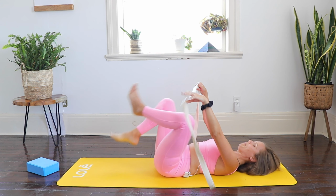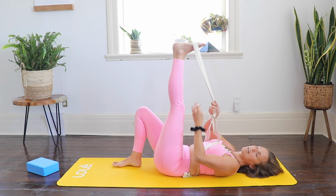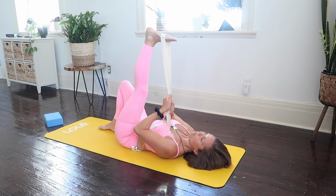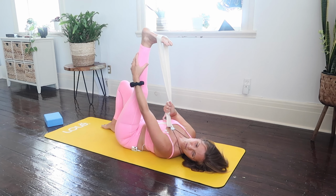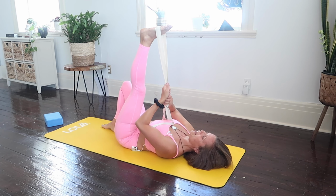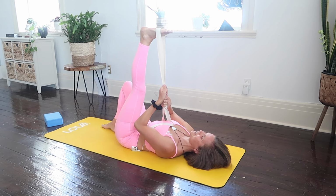All right, let's take that strap off. Let's try the other side, just for comparison's sake, see how it feels. I like to take both ends of the strap into one hand, pull my leg into that nice flex position, okay? Pull the toes back towards the face. You really feel that stretch up the whole leg, and then we're gonna point and flex the toe. Point and flex. Point and flex, point and flex.